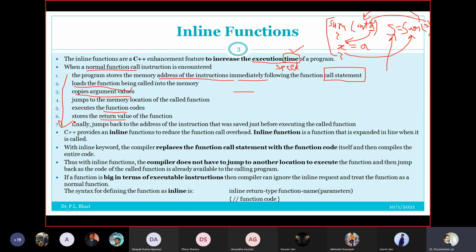Okay, then what is the difference when we add the keyword inline? What will be the changed scenario?